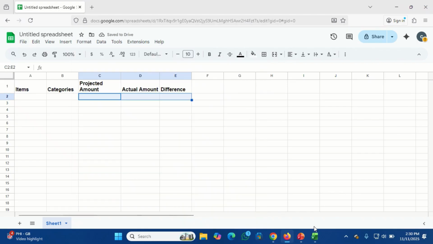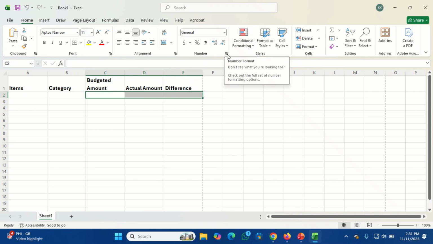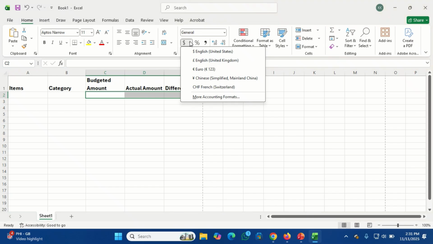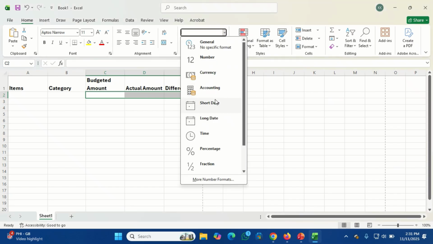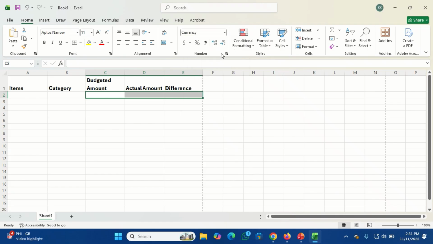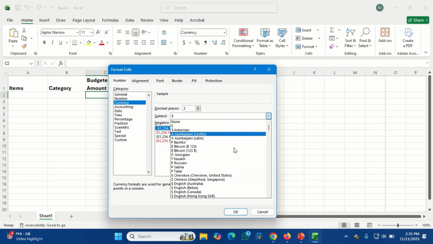Okay, so the same thing I will do in Excel. Here I'm going to also choose currency. Here it's going to be naira. In this case I'm going here, let's see the symbol. I'm going to choose currency, but I'm going to select the exact currency. So when I come down to currency, I'm going to choose naira.